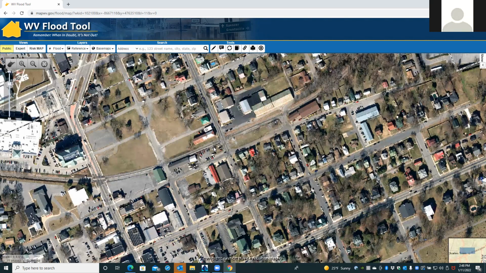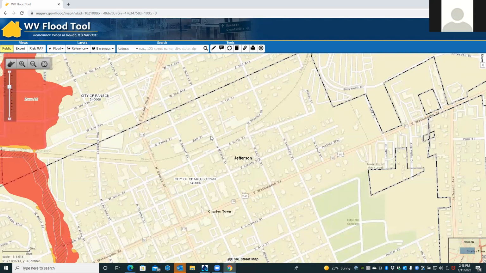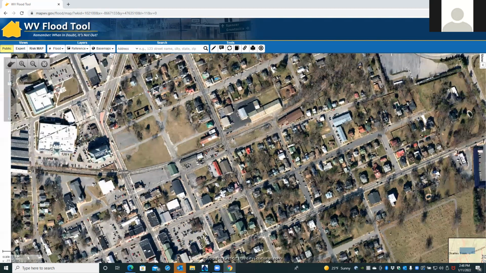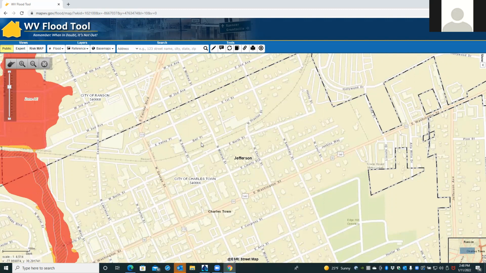Oh, so that's probably too close. Well, that's a nice clear picture though. That's our property right there. I guess I'm going in too close. Can you go in close like that and then just decide to turn off the base map?